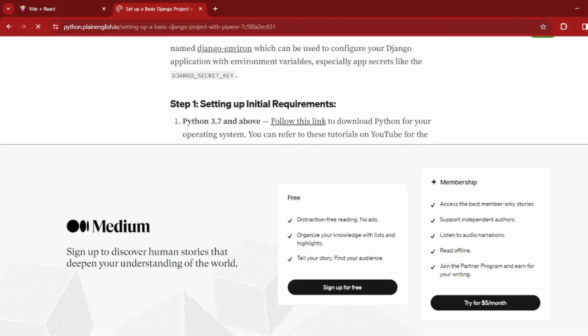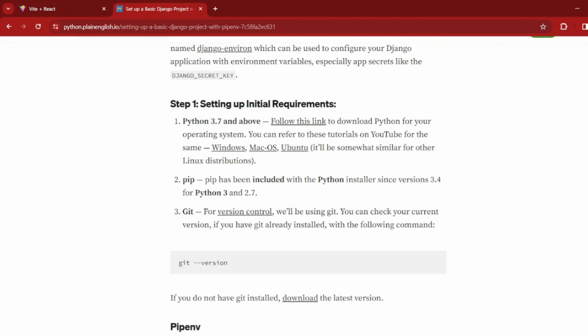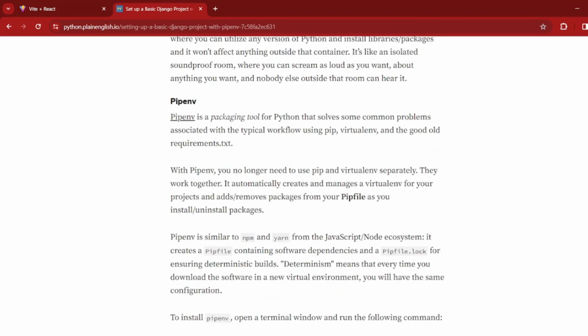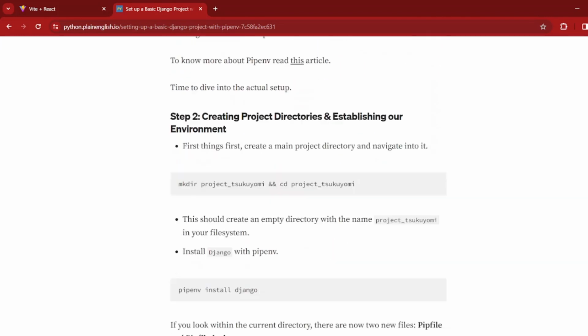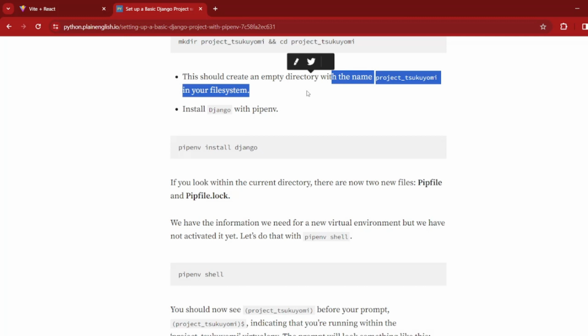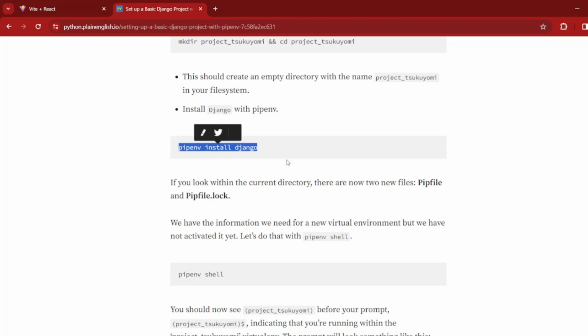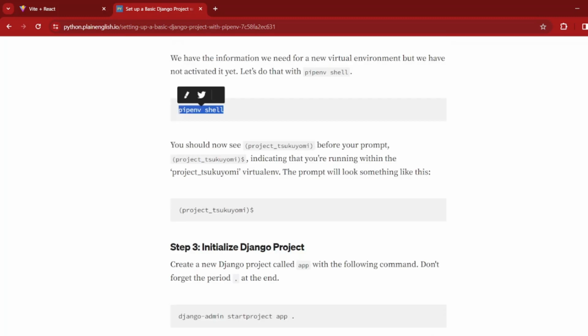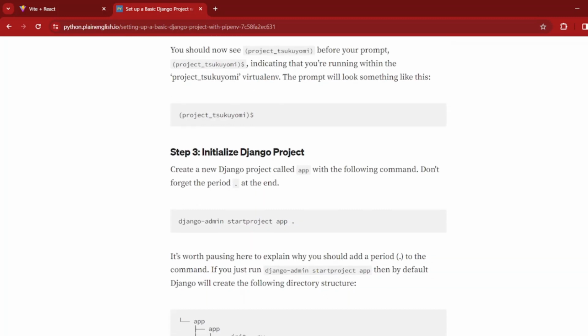Maybe something you'll find here. So see this command. This is used to install Django. So create an empty directory with a name project, and we should install Django inside this virtual environment. Okay, then we can access the virtual environment with this command pipenv shell. Okay, so we can start the app by using the dot operator. It will start the app inside our same folder as we have done for the React part.